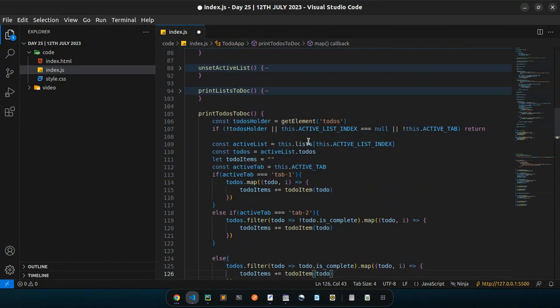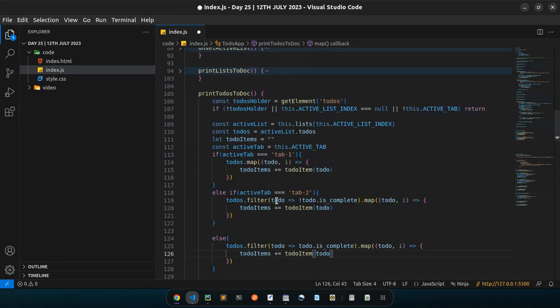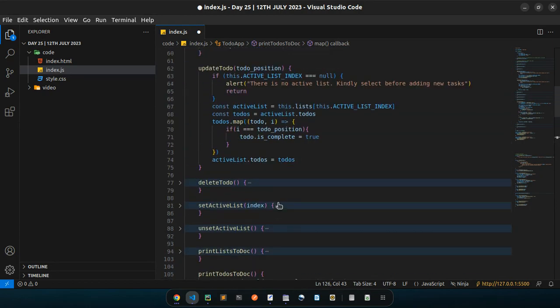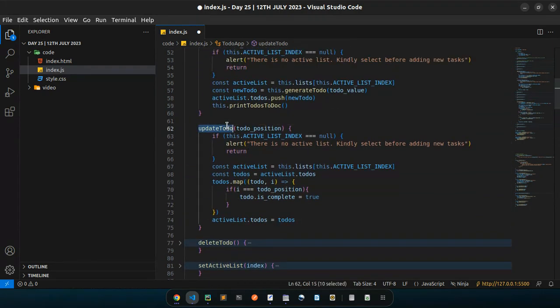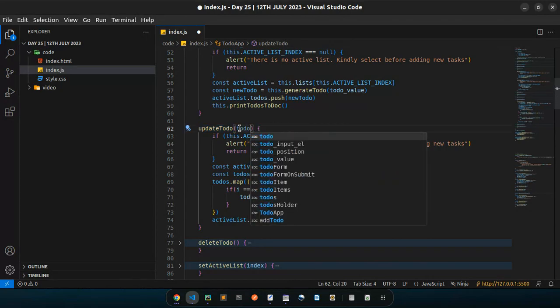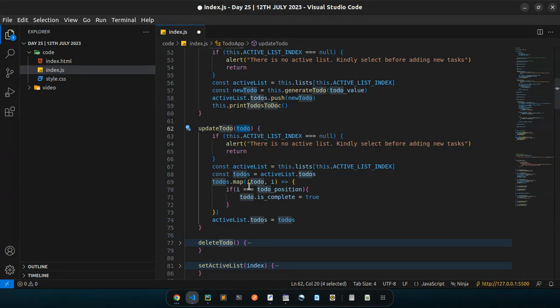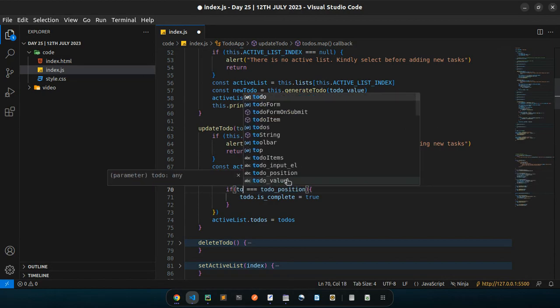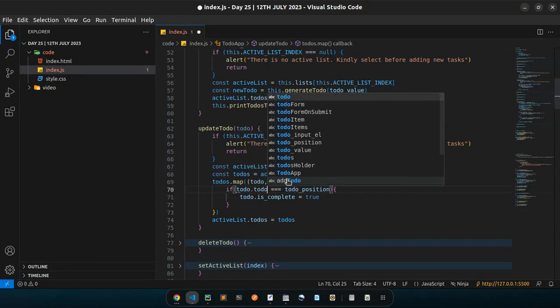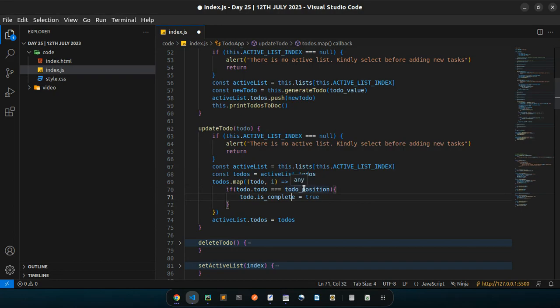Then I'm also going to update the update function. The updateToDo here, instead of taking the toDo position, now takes the toDo. And where we are checking i equals the toDo position, instead I'm just going to check whether toDo.toDo equals this exact toDo here.